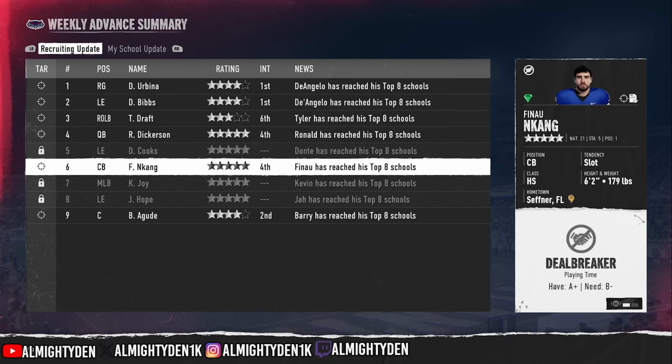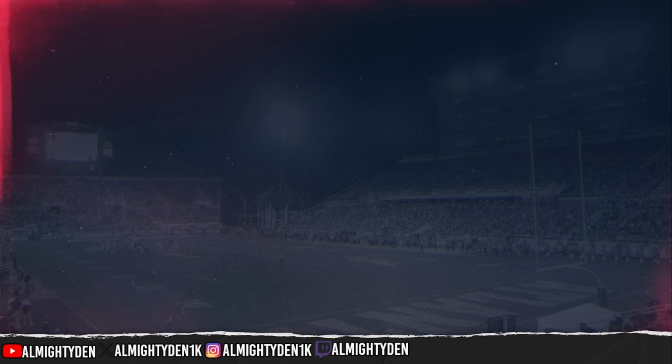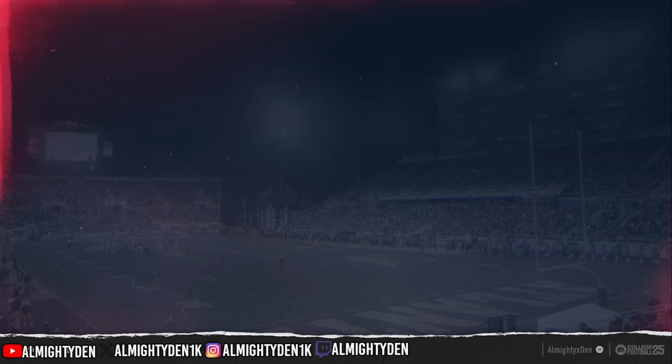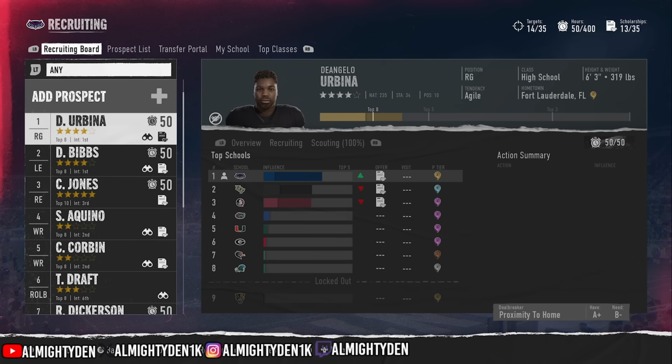Now you look at the QB, Ronald Dickerson. He got some interest in us. We're number 4. And mind you, I left some of that information on the table. I think that might come back to bite me because I should have focused on him with all the resources that I possibly could have allocated toward him. So that might come back to bite me. I'm not happy that I did that.